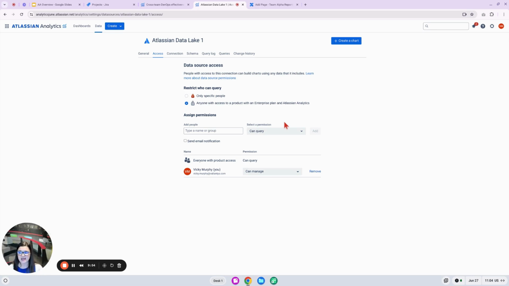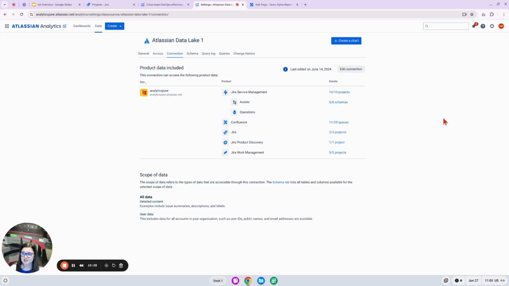It does mean that as admins, we need to be aware that if we have any sensitive data over in any of our other Atlassian products, we want to make a unique data connection for that and control who can query against that data, where we may all have more transparent data that is in a broader accessed connection.